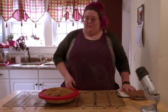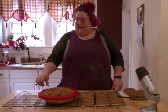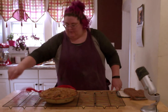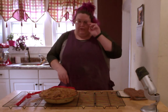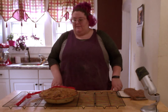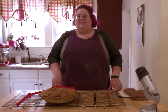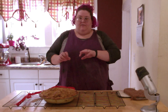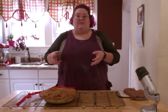All right, here we are. Our pie is freshly out of the oven. About 20 minutes in, I did put a silicone pie crust cover because it did start to get fairly dark, and it has gotten a little bit darker, but overall I'm really happy with that color. And the way you can tell this pie is done is in the last 5 minutes or so, it'll really start to bubble and boil, and you can hear it crackle inside from all of the moisture kind of thickening up and boiling, and that's what you want.